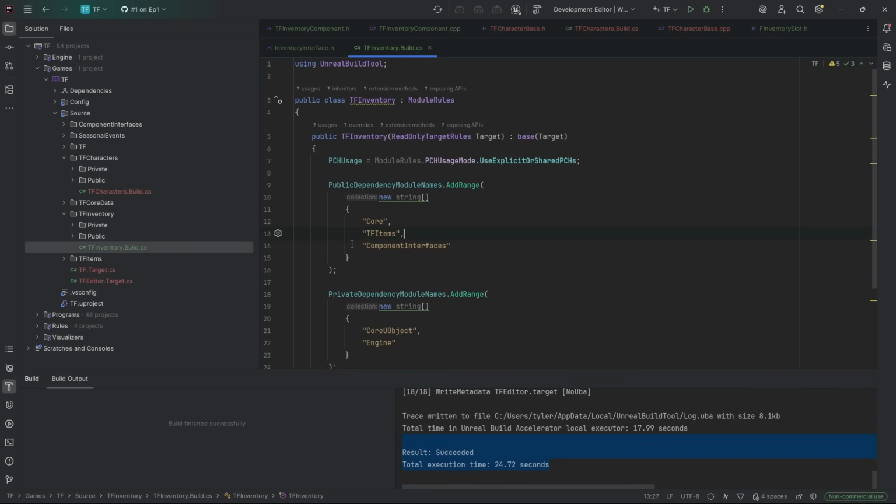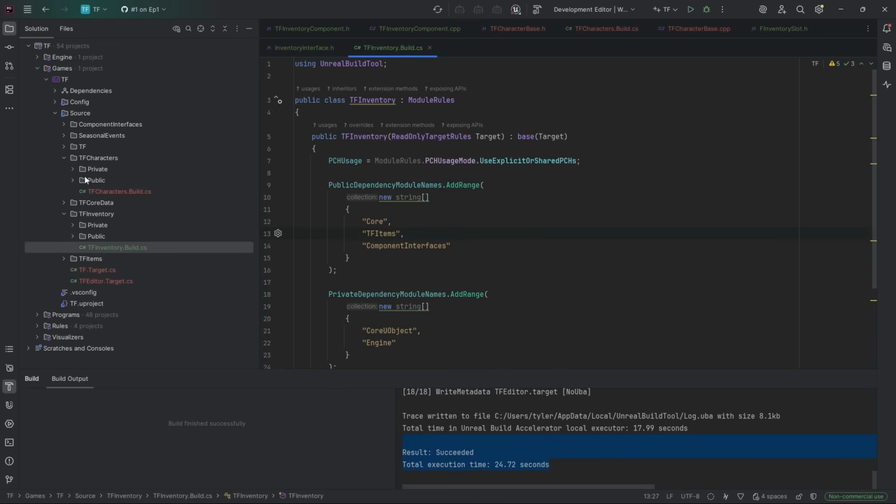Now, it doesn't break the whole other purpose of these modules, which is that it helps build times. Because character knows about inventory, which means it then knows about items and component interfaces.